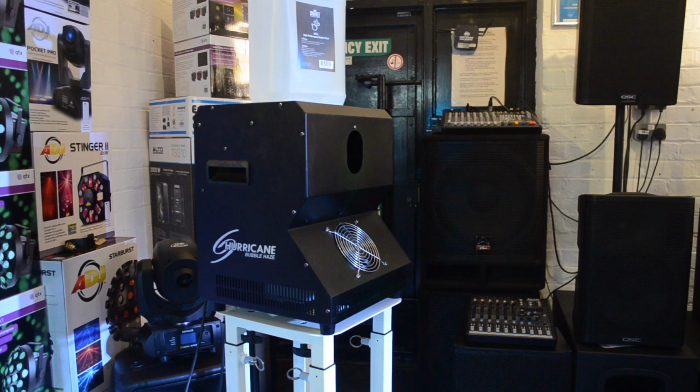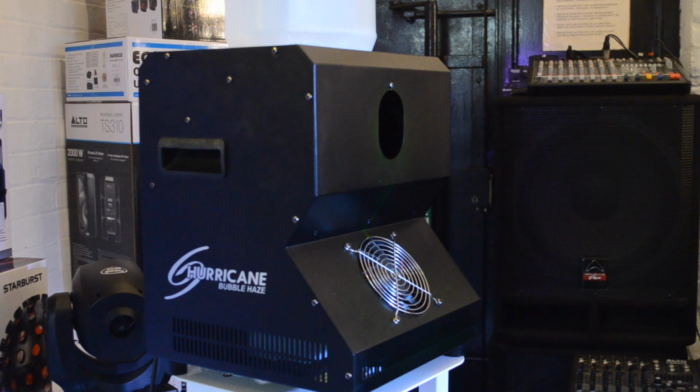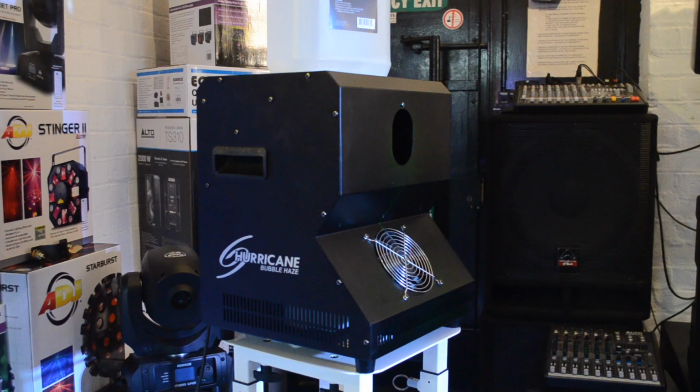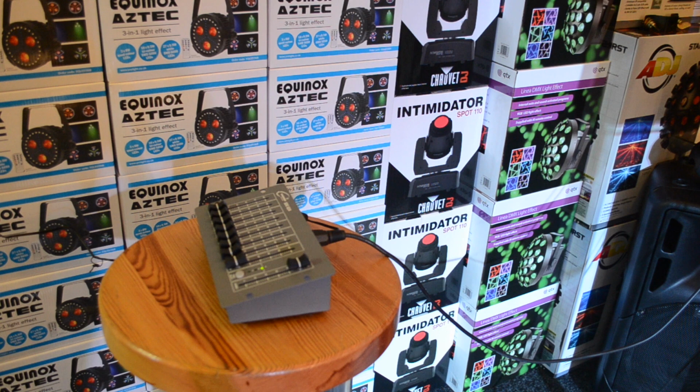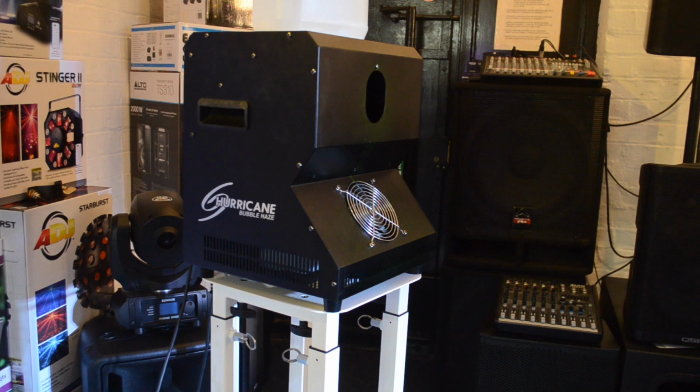Right, so that's the unit there. What we'll do, as usual, is take the camera off the stand and take some photos. This is a haze machine and a bubble machine. To show you how it works in this video, we're going to use my favorite little controller, a Transcension SDC 824, which is a very simple non-programmable DMX desk. We're going to plug it in here and show you how we can control the output.